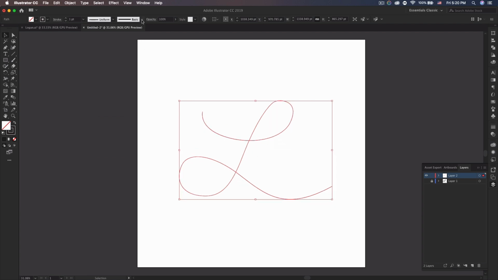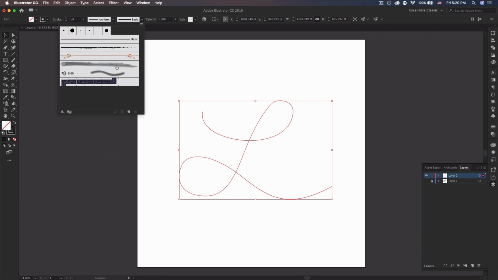Now let's go into this setting on the brush definition, and we want to choose this watercolor brush that I used. Now I don't know if this came with Illustrator or I downloaded a pack a while ago. I think I downloaded a pack, so I will link a download to that so you guys can get this and install it. I'm pretty sure these are easy to install. I think you just come here and other library or something to load them in. If it's not simple, I'll put a little text describing how to do this or link some sort of tutorial so you guys know how to install this.